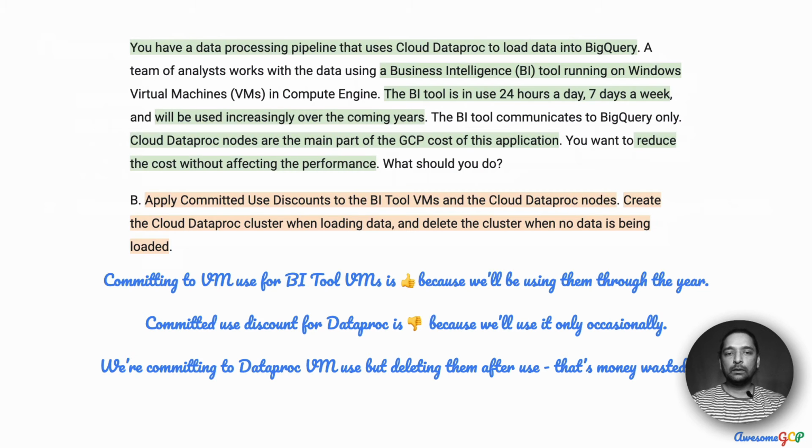Now, committing to a certain number of VMs for use with the BI tool is definitely an intelligent move, because we know we'll be using them throughout the year and it is going to be increasing in use over the years. So to get into a committed use contract will drastically drop the cost of those VMs. So that's definitely something we should do.